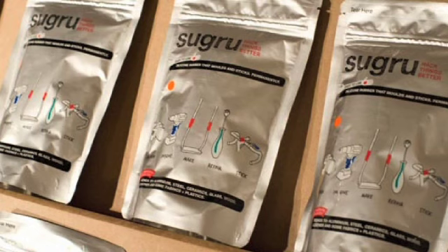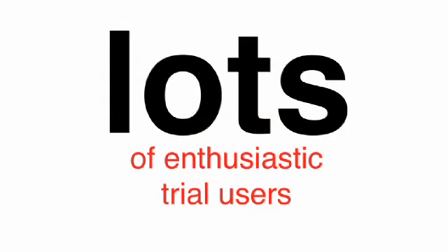We've got beautiful packaging design and our website is really important. It's all about building our community. An awful lot of our customers — a really surprising number of them — interact with us through Twitter and Facebook and send us pictures, which we put up on the website, and those inspire other people. That's really how it's working. It was very important that this wasn't something we put all the work into and then launched onto the world wondering what would happen. All the way along we were giving samples to people.